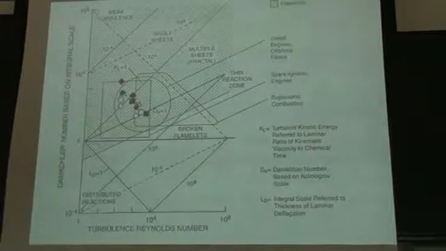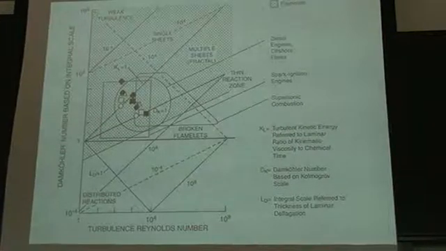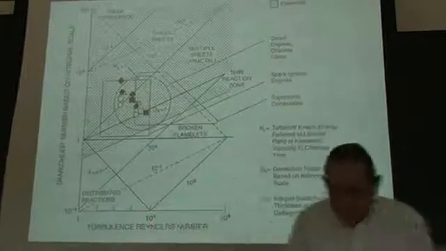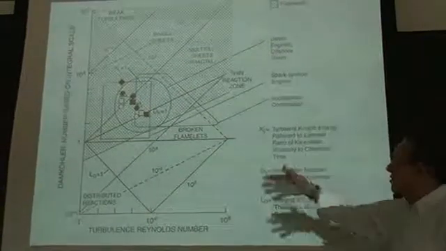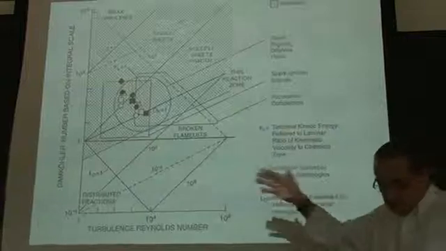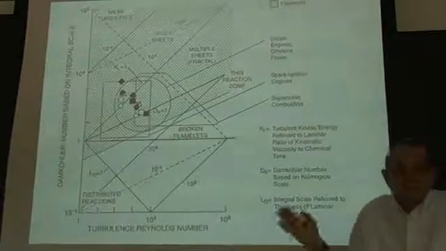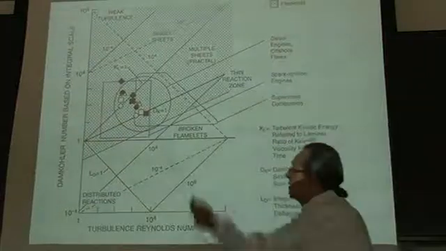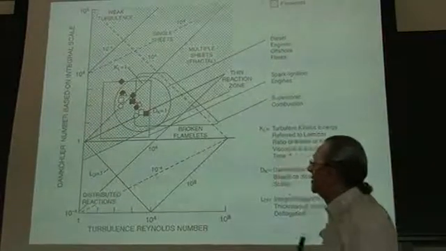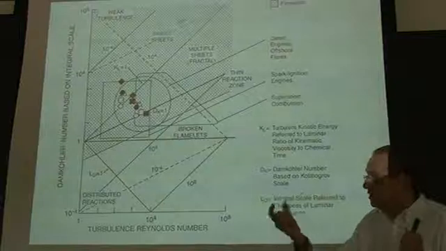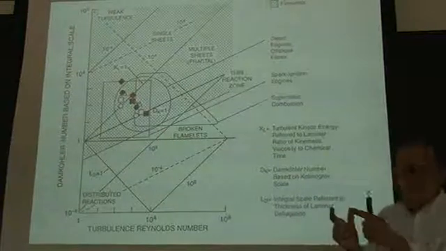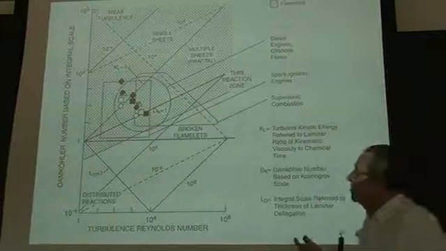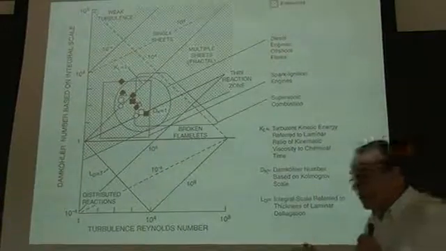Well, yeah, the trouble is you need too many dimensions. You also need a Lewis number dimension, for example. So there's some ambiguity about what chemical time you take. What's the relevant time? The drawing here and these regimes are based on taking the time to be the transit time through a laminar flame. That would be one definition.